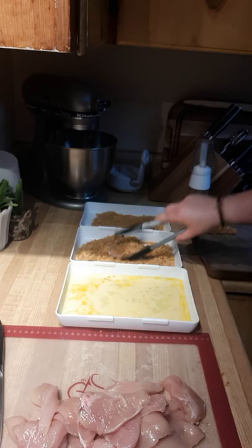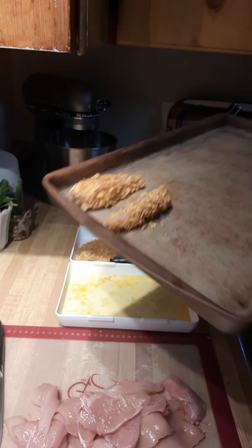So one more time, very quickly, take your chicken finger, dip it in your egg milk mixture, over to cornflakes, coat, and over to your bar pan. So I'll take pictures and share with you what they look like when we're done.